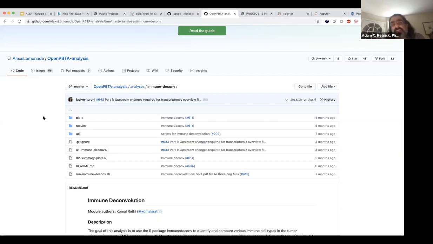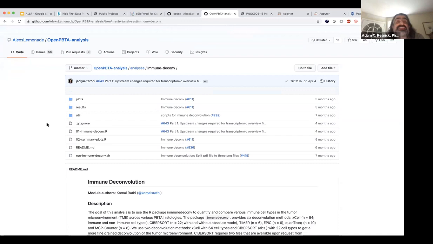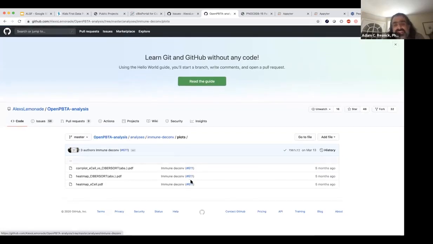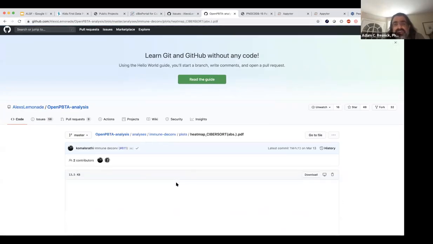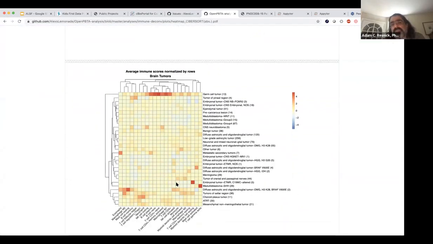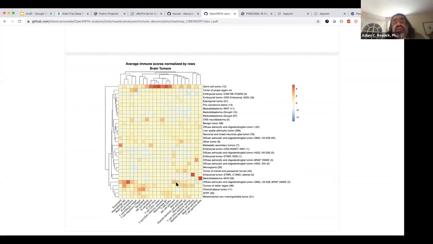So each layer of code and analysis that extracts meaning from a particular data set. So for example, here, the immune context of an RNA-seq. Not only could Jacqueline run this workflow, but anybody can actually take the exact same workflow and come up with the exact same answer, and more importantly, with the exact same plots. So for example, here, I'll just show you briefly, and you can iterate on this, but you'll see just a brief preview. Here is this initial output and clustering of the immune context based on RNA-seq for the PBTA.